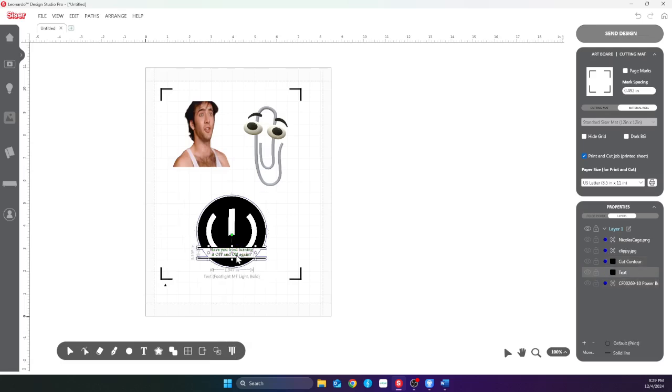And our text needs to be moved down just a touch. Oops. Not that much a touch. There we go. Okay. So there's my cut. Oh no. Oh, I need to turn off my cut contour on this one. And this is not going to be a cut. This is just a print. There we go.